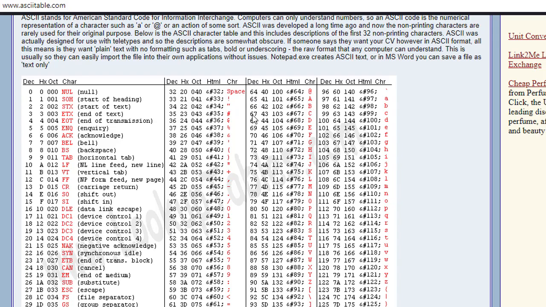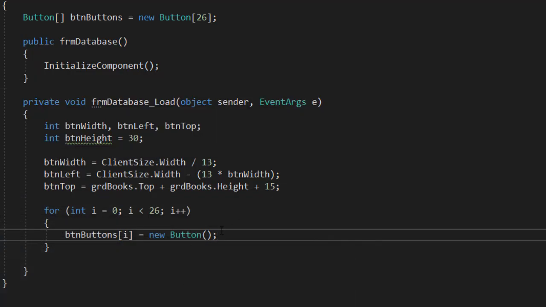Remember, this is a character and this is a number. So integer I is a number, and so is the 65 that we will start with.